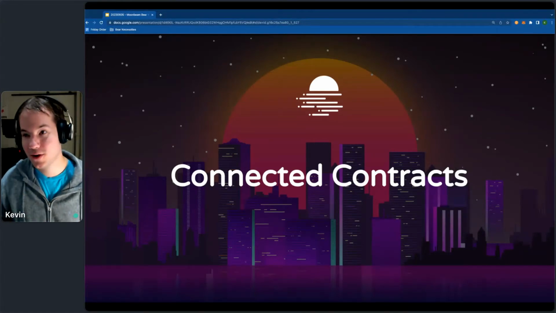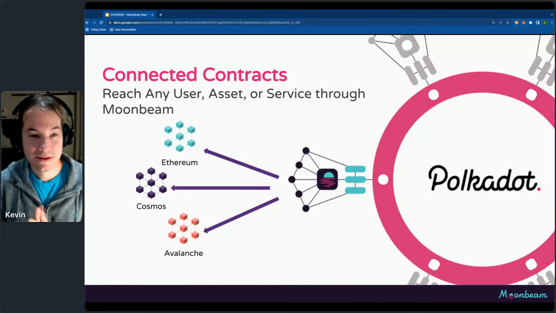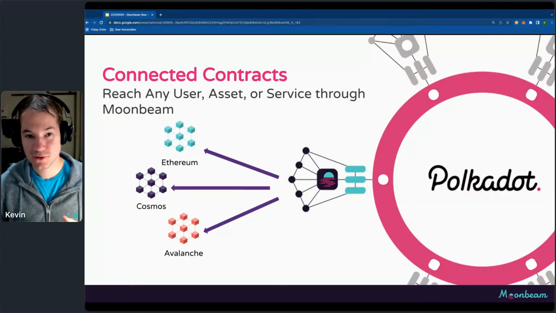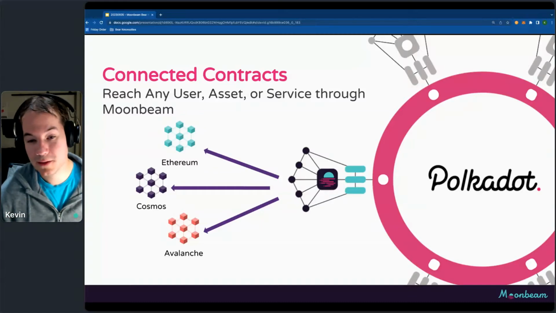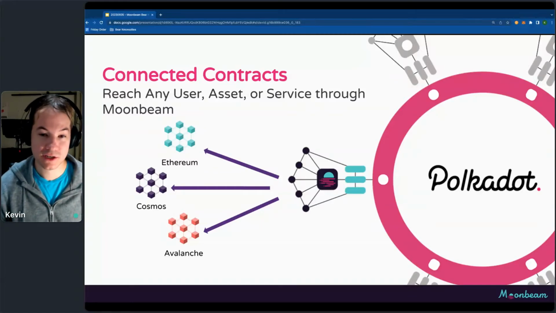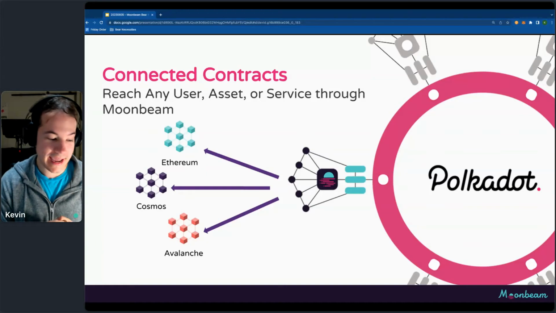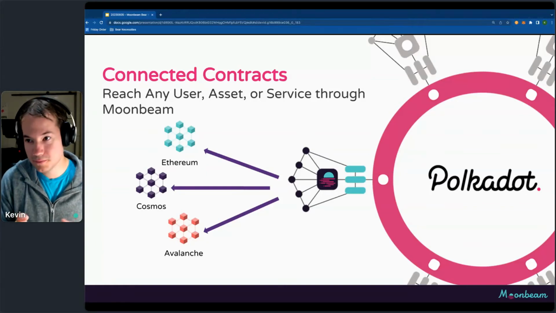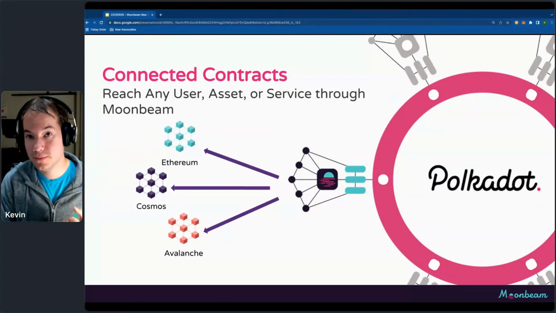Let's talk about where connected contracts come into the picture. The idea behind connected contracts is that we have this multi-chain world, and we have this position where you want to interact with contracts on many different chains, right? Perhaps you're swapping a strange token pair. Perhaps you want to buy an NFT that's only available on one particular chain.